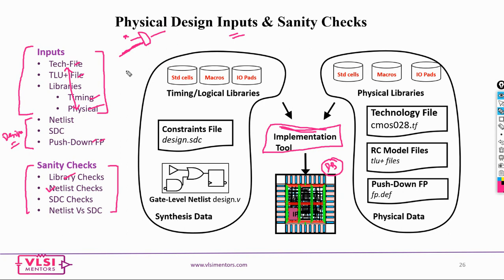Okay, and now there is another homework that I wanted to give you. Say for example, you have an inverter. Now say the inverter's output is connected to VDD. What will happen? And say you have an inverter whose output is connected to VSS. What will happen? So basically your outputs are by mistake connected to power and ground. What happens? So there's a homework, you can take it. These are all the checks that we do in the netlist checks.